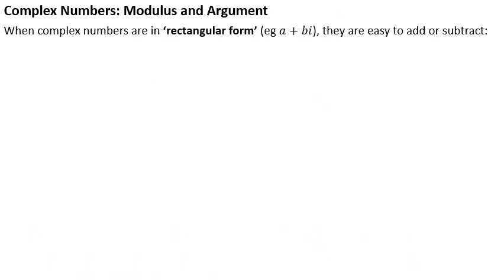So what we've been using so far is something that's often referred to as the rectangular form of a complex number. If you were to draw a rectangle with one corner at the origin and the opposite corner at your complex number, then the width and the height of your rectangle would be a and b, the real and imaginary components of your complex number. And that's a perfectly sensible format to use when we begin. We can add or subtract complex numbers in this form really easily.